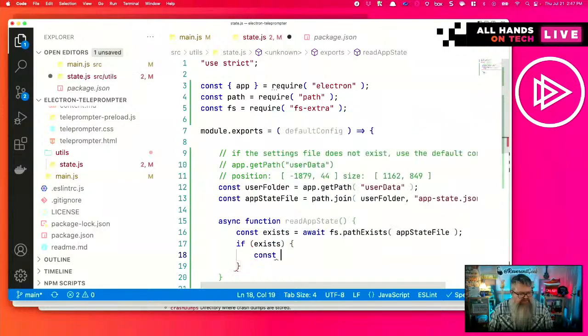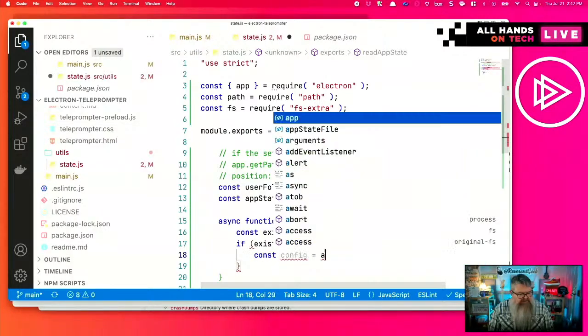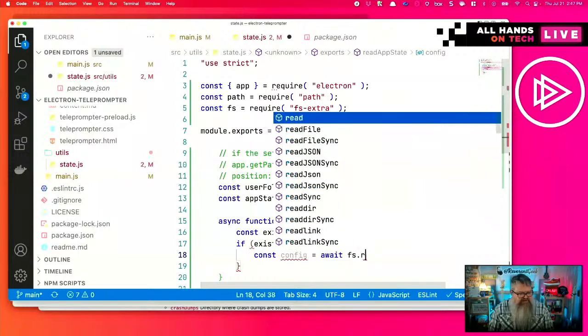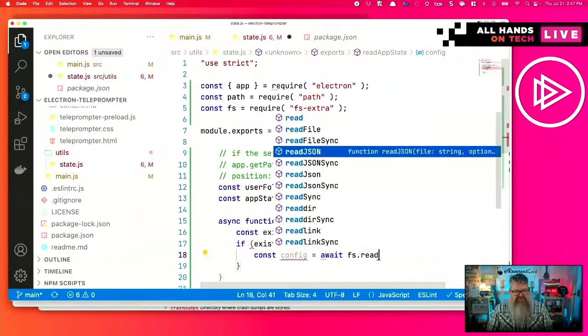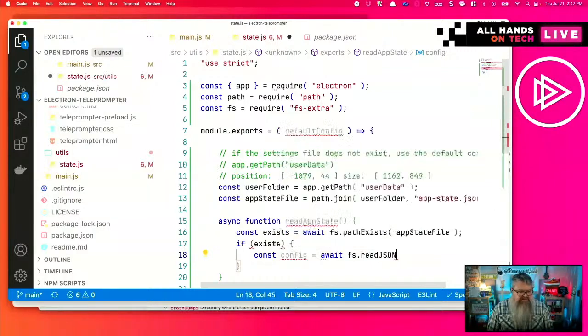So await fs dot read, and this is the cool thing: FS Extra has an overloaded method called readJSON that's not in the Node.js library that does the work of reading the contents of a text file and then parsing those contents as JSON and returns a JSON parsed object.